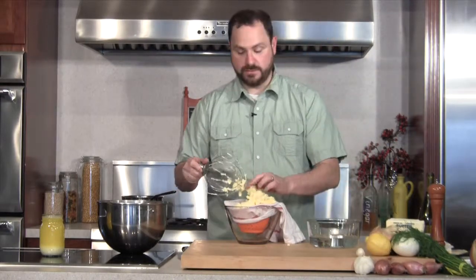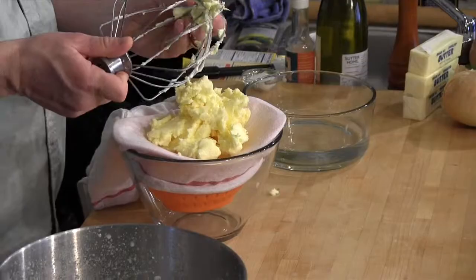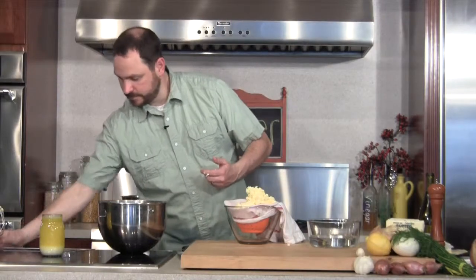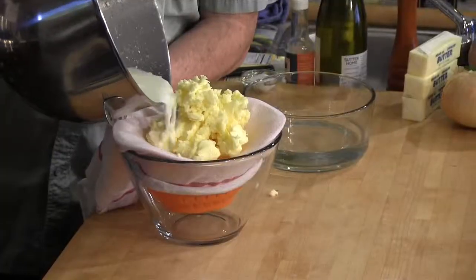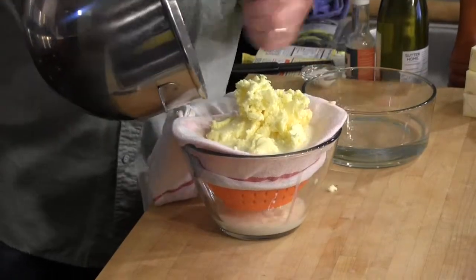Now, buttermilk that you get at the store usually is skim milk that they add some cultures to, so it's not true buttermilk. But remember that cultured cream we started with in the beginning? That's how you'd make buttermilk, is by making butter with that. And then we have all this liquid here, which I'm just going to pour right on the side here. Let it run through our strainer.